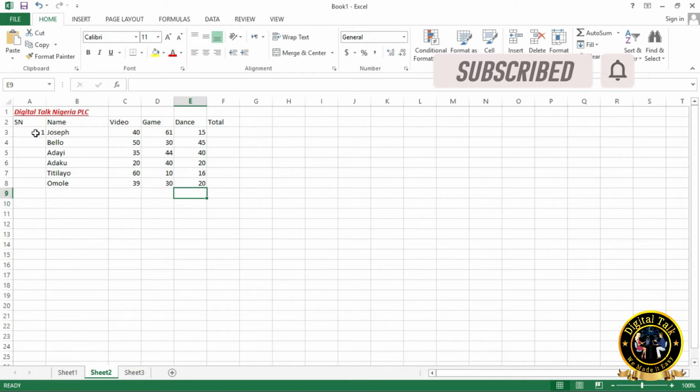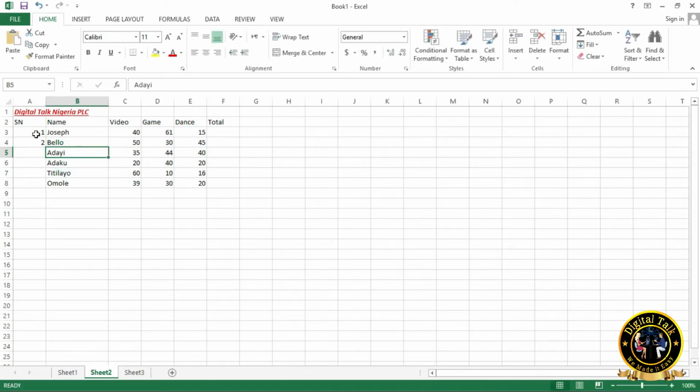Like I explained earlier, you have 1 here and you have here should be 2. When I put these 2, there's no need of me putting 3, 4, 5, 6. I can quickly use the cursor method I told you, the mouse method, that when it shows this sign, you can highlight by clicking and drag. It's highlighted. Then I want to duplicate these numbers by coming down here, hold my cursor down, drag it to give me the actual number, so I don't have to renumber them. Excel makes it easy to do so.